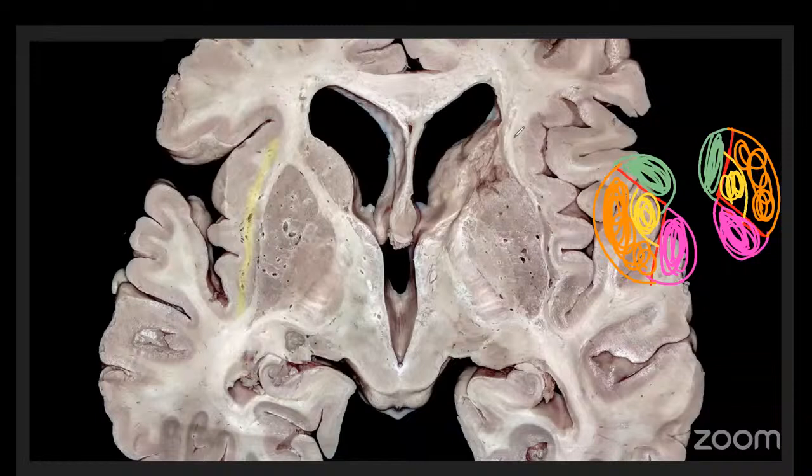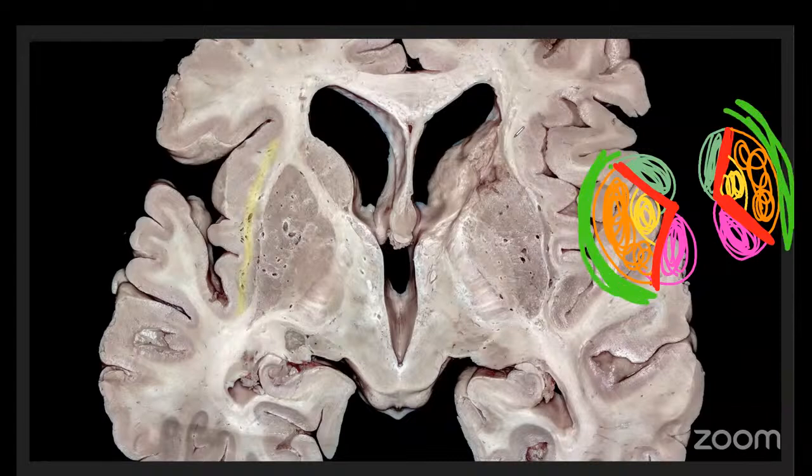And what is the structure that is separating them? This is internal capsule. I'm going to draw it thicker so that it's visible. The red structure is the internal capsule. Now, let's in fact draw another structure here. This outermost structure is insula. We know this. I have skipped all the external capsule, extreme capsule, and claustrum in between. Let's assume we have insula here, and afterwards we have this structure.